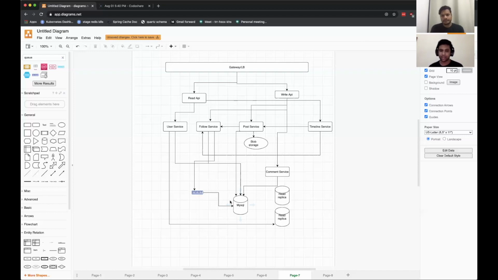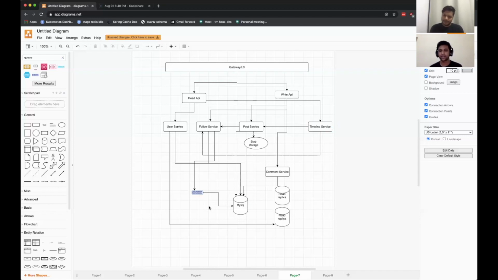But ideally, the timeline service should be reading from this queue and creating the timeline for that user. So first of all, just to be clear, we are still storing the timeline in MySQL, right? And yeah, the burden is on the timeline service to read from the queue and write it into MySQL, right?